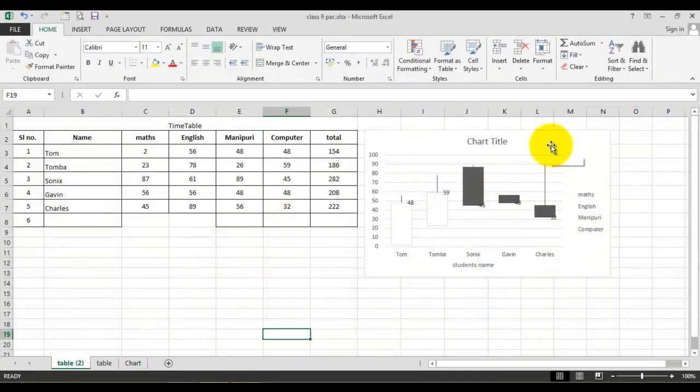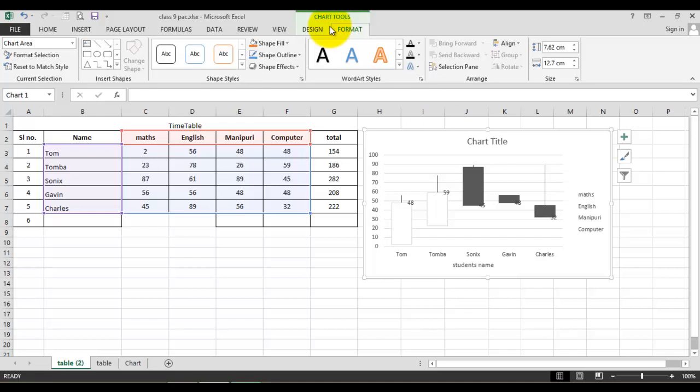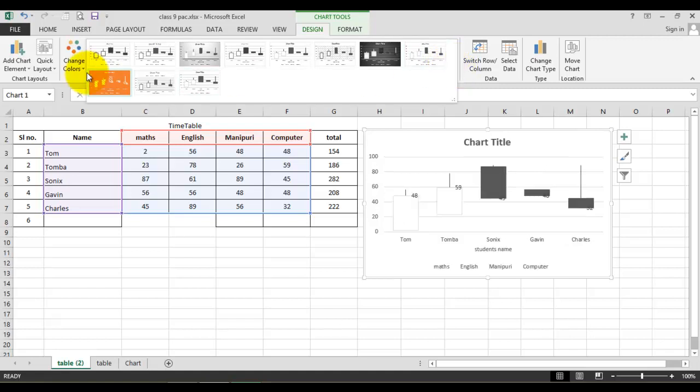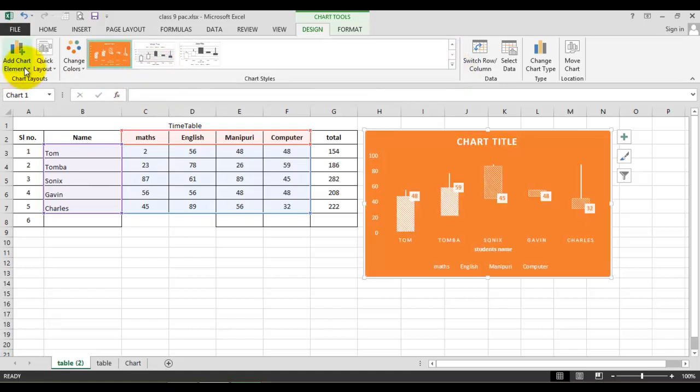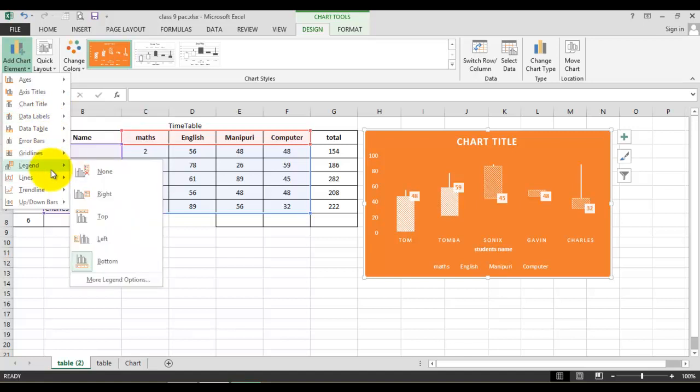If we already selected or inserted the chart, we can change the type of the chart like before. Go to this Design tab and you can change any design from here. Select the chart and there are different types of design here. And you can change the elements, you can add and remove elements from here. If it is already added, then you can see the highlighted one here. So this is the highlighted one.